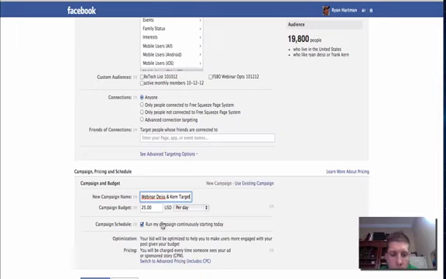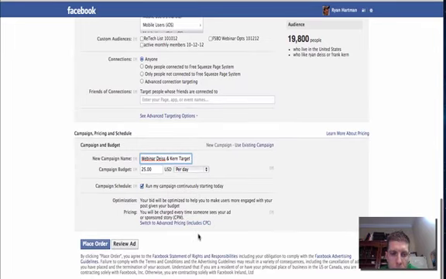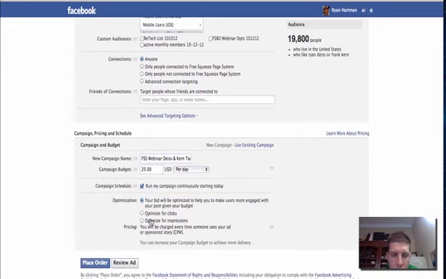Now, here's the thing. When you're running this type of campaign, the promoted post campaign, you're going to let Facebook optimize your bid. Now, that might seem a little scary because you can switch to advanced pricing models where you can optimize for clicks or optimize for impressions. But here's what I've found: when you're running a promoted page post, and particularly since Facebook has gone public, they are doing a great job of making sure that you're getting terrific ROI.